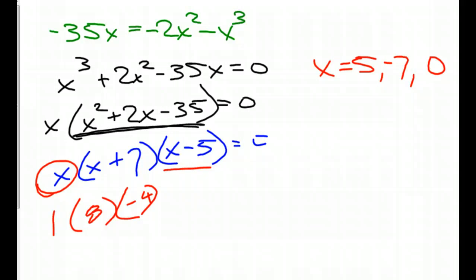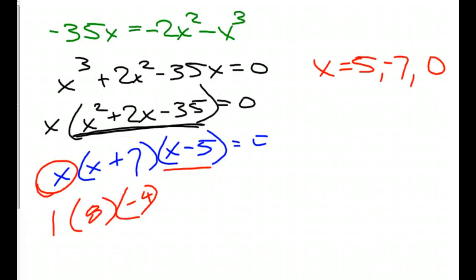Whenever you have x by itself, that x will always be 0. One of your answers will be 0, which means your graph will cross at the origin. What if that was like 2x? Like I said, if they gave you 2x, it would still be 0. It'd still be x to the fourth. Yeah. Okay. Good answer.